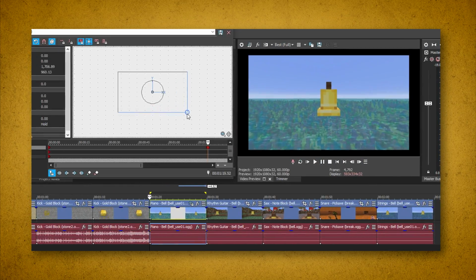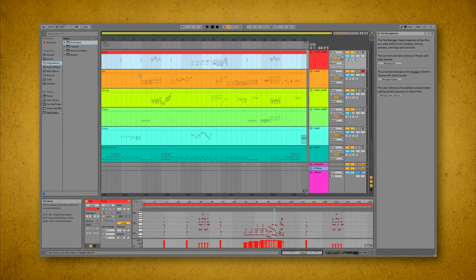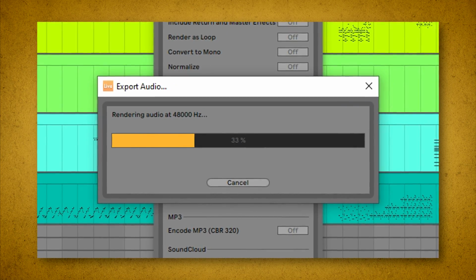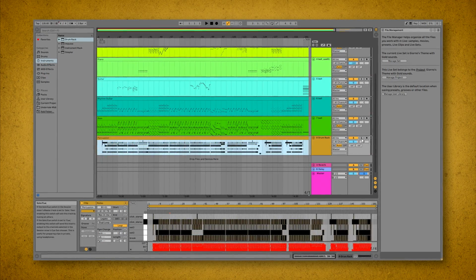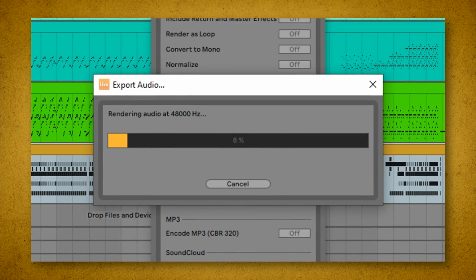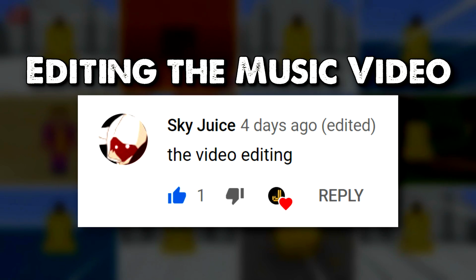It also helps me crop and rescale the clips a lot more efficiently in the next step of the process. As well as organizing the video clips, this is also the part where I export out the audio of my remake from Ableton, as well as the audio for each separate instrument or track. This will help in lining up the video clips for each instrument when I edit together the final video.